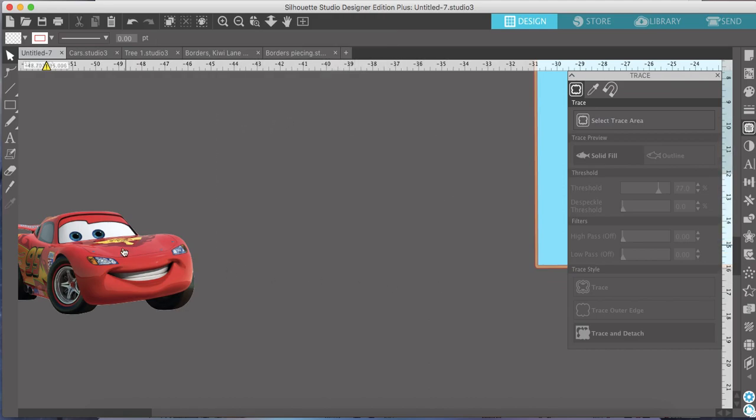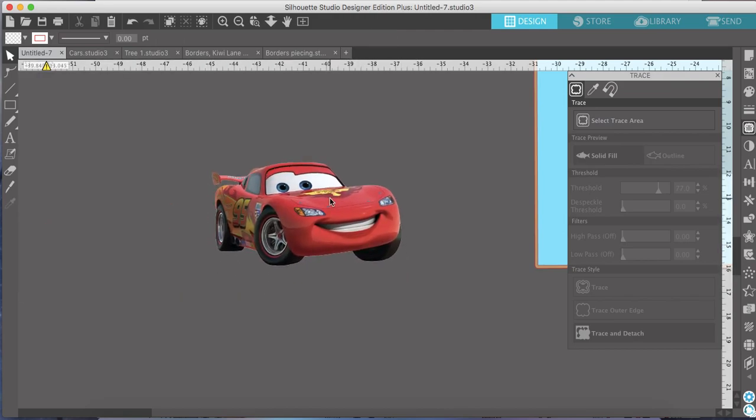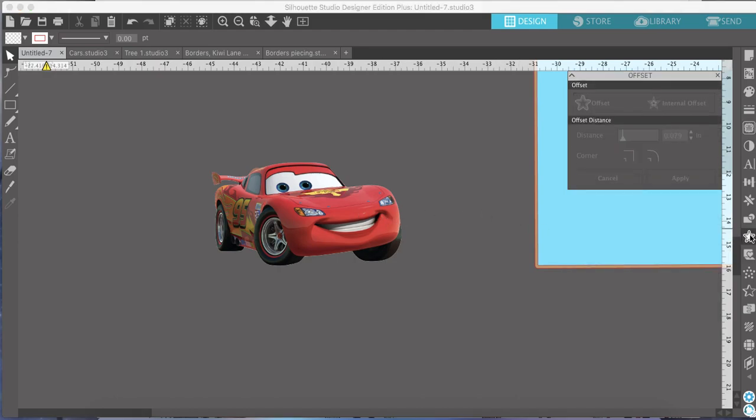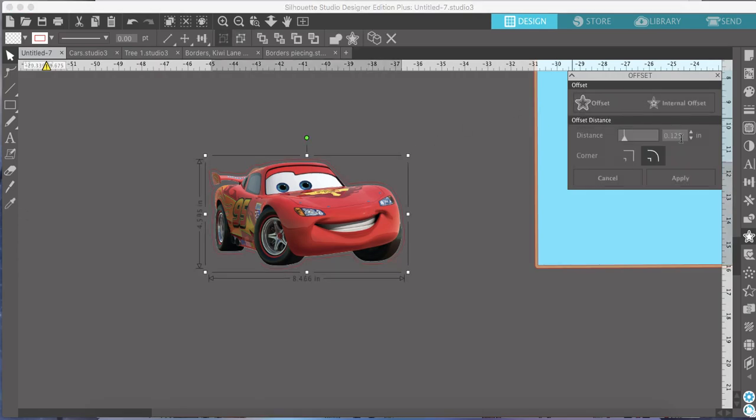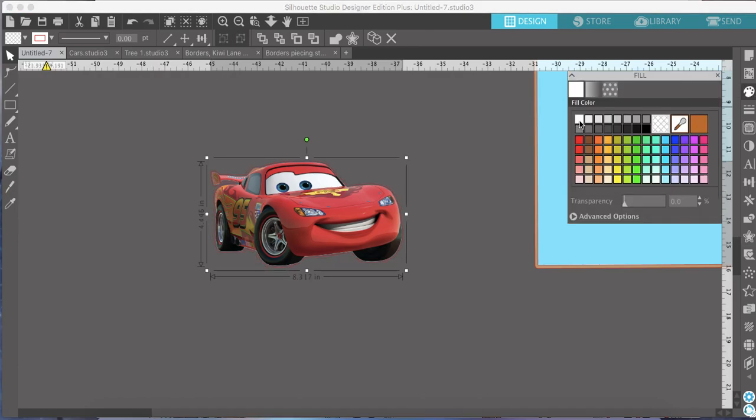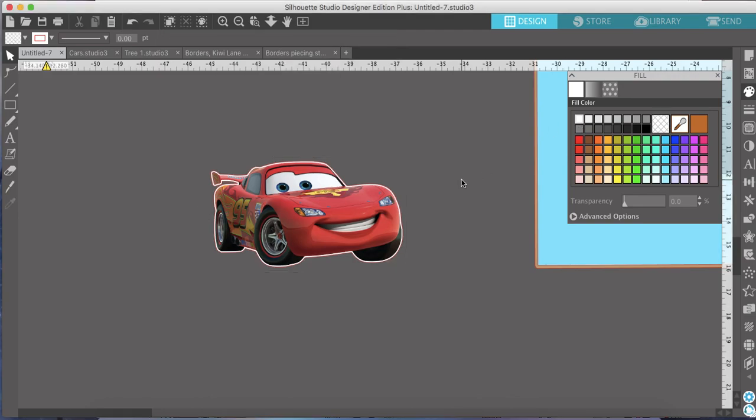Let's delete it. And now on here, you could either do a print and cut as it is here. A lot of people love to give their die cuts an offset. It's up to you. In order to give it an offset, you would go to the star section right here, click on your image and then click on offset. There you go. You're going to lower it. You're going to put 0.50, apply, and then you're going to click on white. There you go.